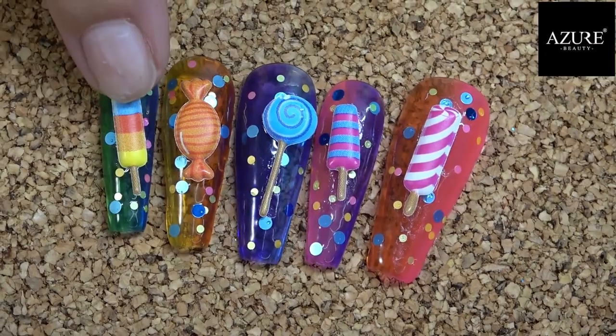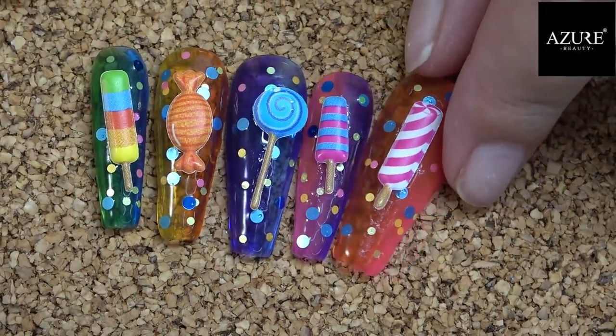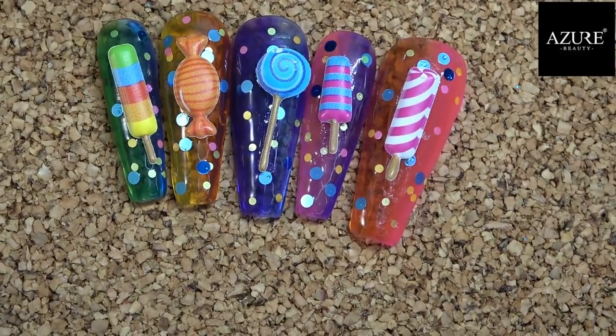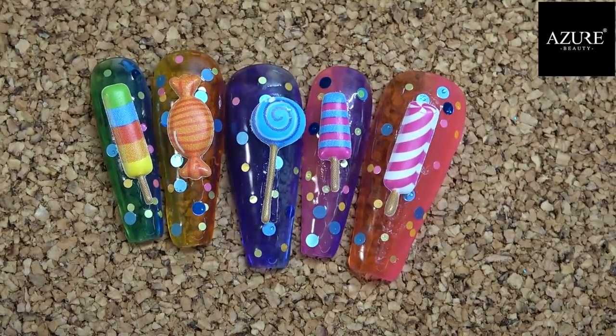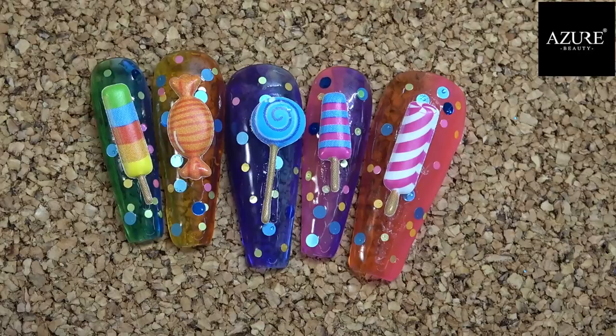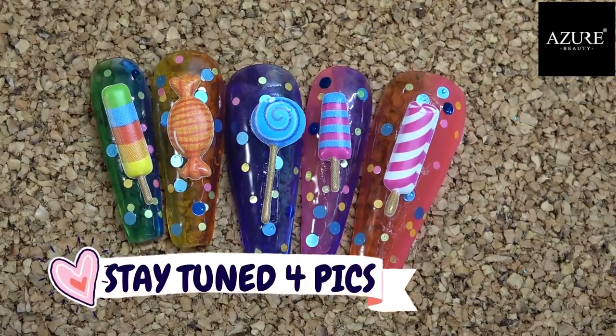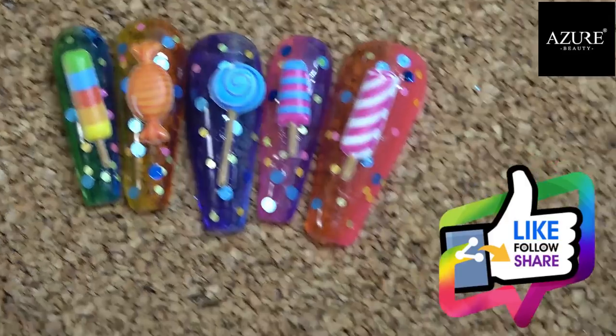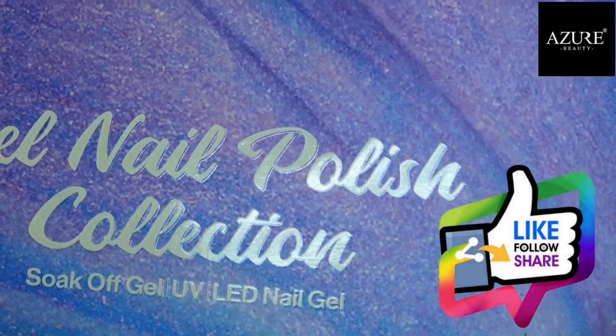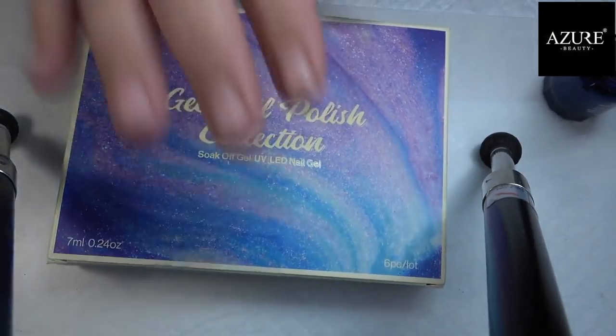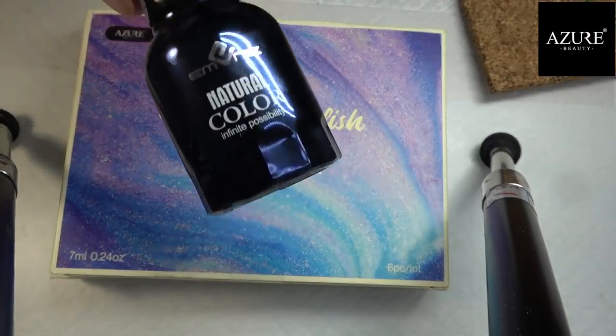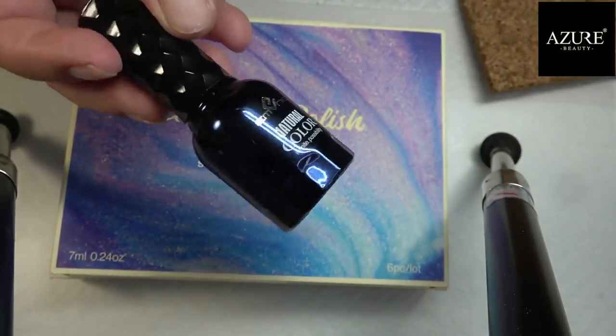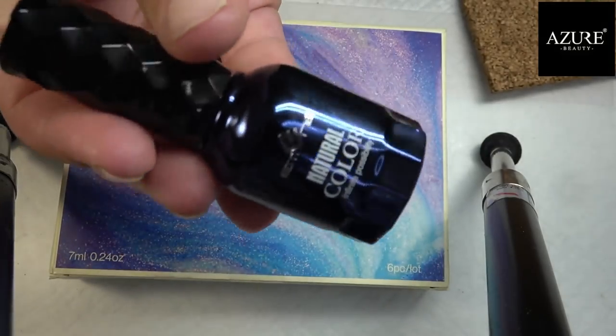Alrighty, guys. There's my Pride Candy Nails using Azure Jelly Polishes. I hope you guys have enjoyed this video as much as I have. I really enjoyed it. I love these jelly polishes. Azure, you did an amazing job making these. I love them. I hope you guys love them just as much. Please give this video a big old thumbs up. Don't forget to go get your Azure collection. If you want it today, go get your collection. And also, don't forget about this amazing top coat that you guys can get from Amazon. It is stunning. It is beautiful. It works great. It's no wipe. It's a beautiful looking bottle. It's actually a dark, deep, dark metallic, like midnight blue. It's so pretty.